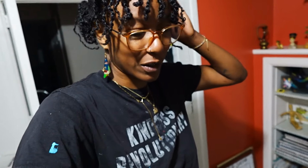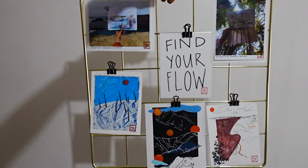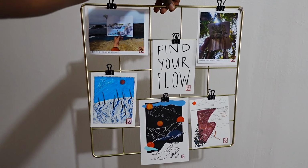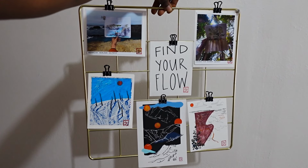But we are getting somewhere with the organization, and then I think I'm going to try and work on this wall behind my desk. I think I want to put a little gallery wall situation, kind of. We'll see. I have a tendency to really underplay myself.